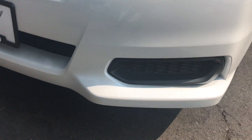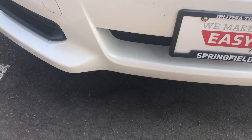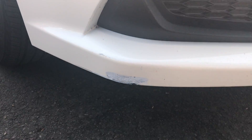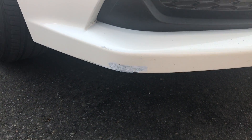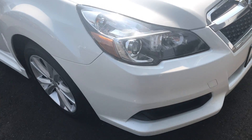Front bumpers are notorious for getting a lot of damage on a couple-year-old vehicles. Looks like there's a small spot there that someone has touched up, and there was also a small scuff right there. Because this is that special white pearl paint, I really recommend using a factory touch-up pen. Looks like someone used a generic white, which is why that looks the way it does.